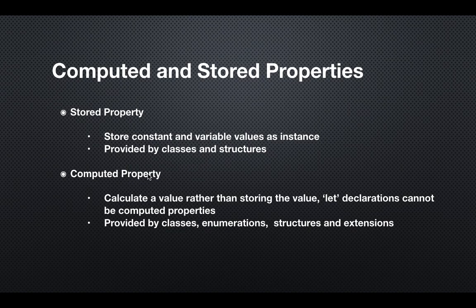Whereas with computed properties, if you want to perform any calculation, then you will be using computed properties. They calculate a value rather than storing the value. So instead of just storing the value in a variable, you will be calculating the value instead of storing it. That is why let declaration is not possible for computed properties, because when you create a let, you have to define the value, because it's a constant, right? It cannot be changed. It's as simple as that.